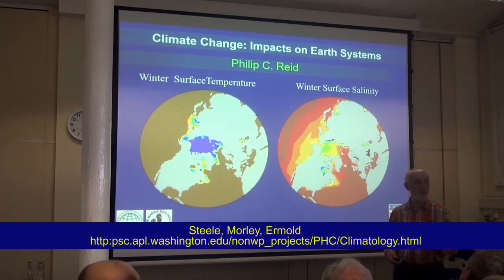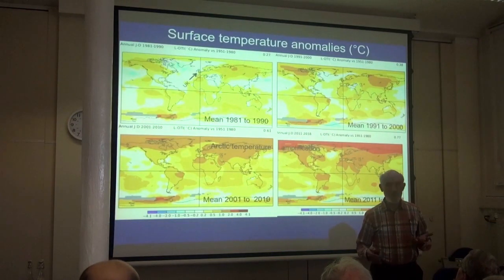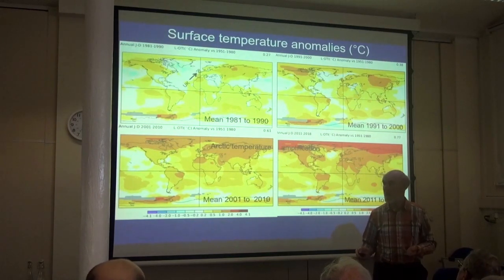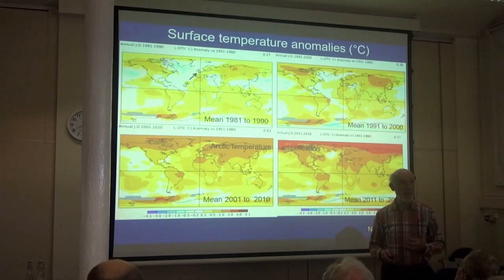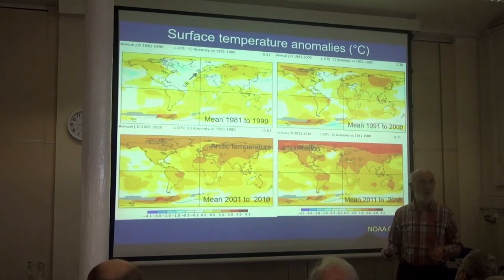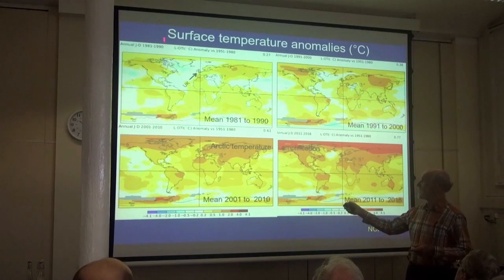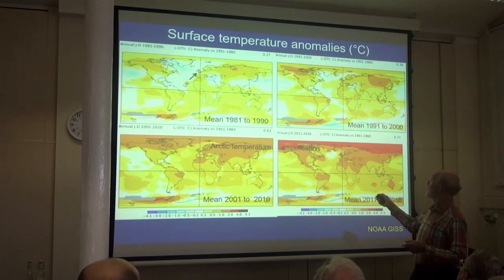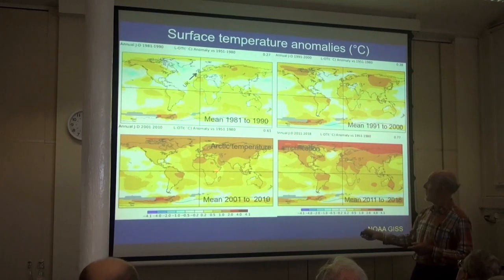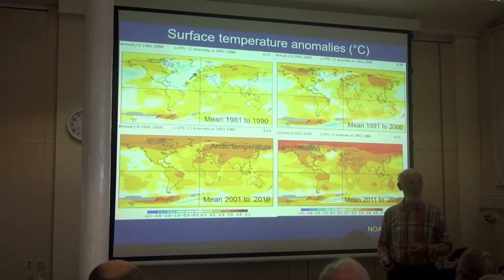This is really important to where we live and it's why we are much warmer in the UK than anywhere else. My talk is about climate change and I've put four slides up here. These are decadal slides based on the mean of 1951 to 1980, averaged against that. Anything that is yellow or red is more than it was in the previous period of time. By the second decade you're starting to see warming in the western Antarctic and further north, then a huge increase in the northern latitudes, and in the next decade an even greater increase with polar amplification in the Arctic region.